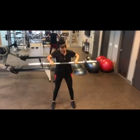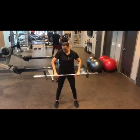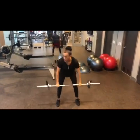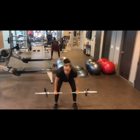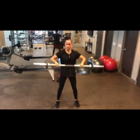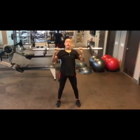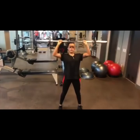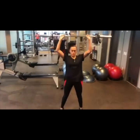There you go. 10 reps. Good. Make sure you breathe. I am breathing. I'm just making sure. Sometimes we don't breathe when we move. She's telling y'all to breathe, okay? Yeah, you guys try to make sure you breathe. Make sure you shrug big and then bring it to your shoulders and push it up.